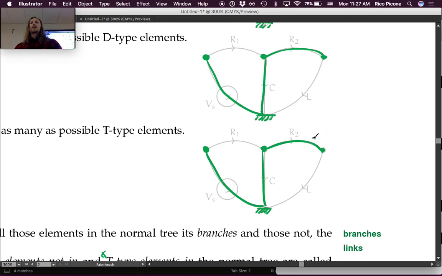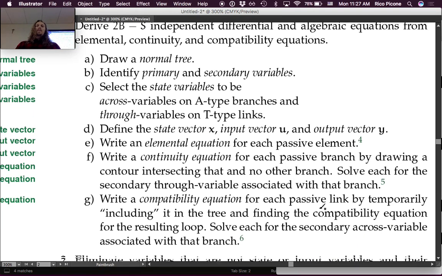So, I don't want to do this now because we're going to do this as an example in a moment, so I don't want to go through this. But essentially, we need to cut this one once and cut this one once with the contour. All right, so we'll come back to that.